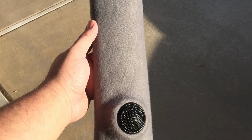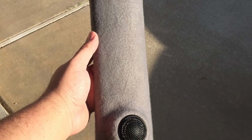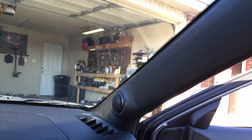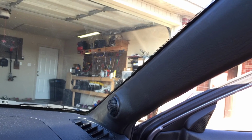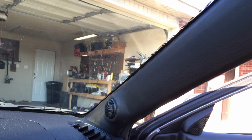Now the first go around, I covered it with fleece because I wanted to make sure my position was right and I didn't want to change anything like that. Because I don't want to waste my vinyl, and it takes a long time to wrap in vinyl. But in this next picture, you're going to see I had it wrapped in vinyl. I had everything pretty good. It wasn't perfect. There were some things I wanted to change, but you guys know the story of the Mazda. Mazda got wrecked, and I didn't get the chance to finish it out. So this is what I ended up with.